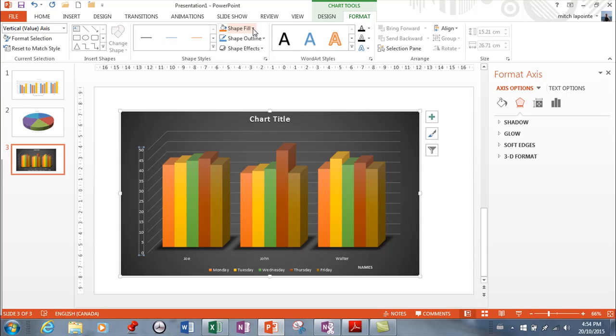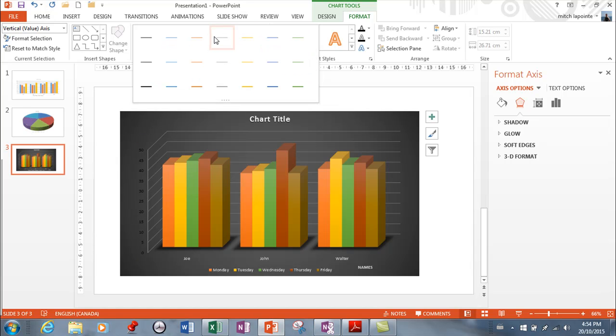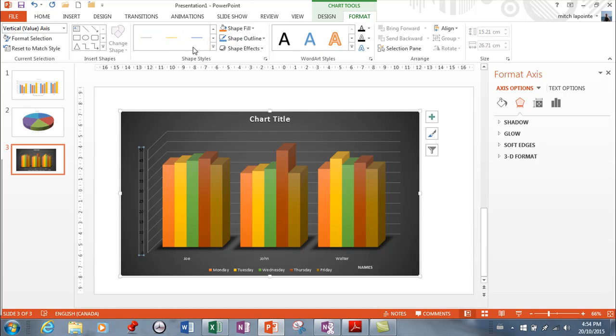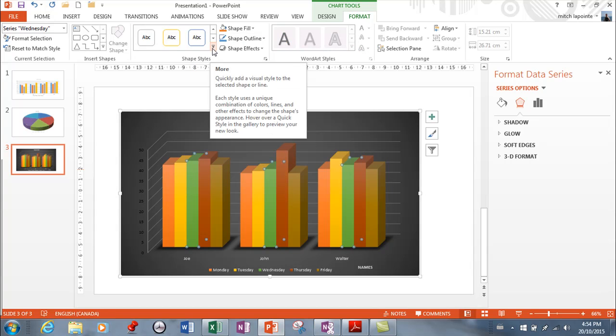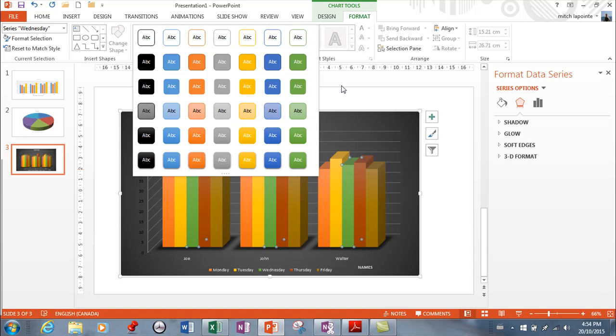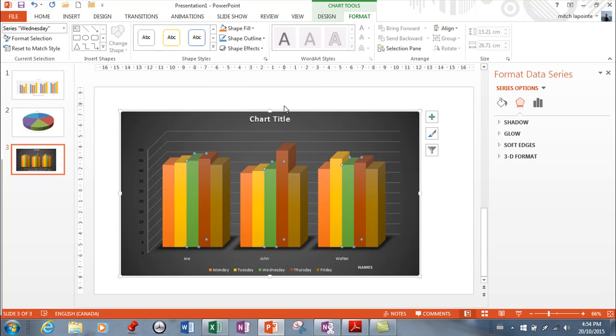You can change the fill, the outline, the effects. You can change the styles. Right? So they're all going to have their own little styles here that you can choose from. So understand that a test, an exam, can ask you to edit anything that's inside this chart. And just understand that you need to be able to click on that element and then find whatever formatting it is they're wanting you to apply.